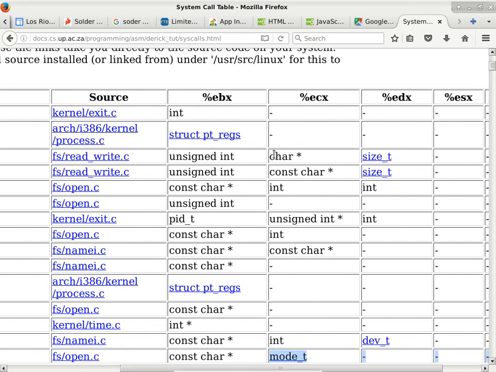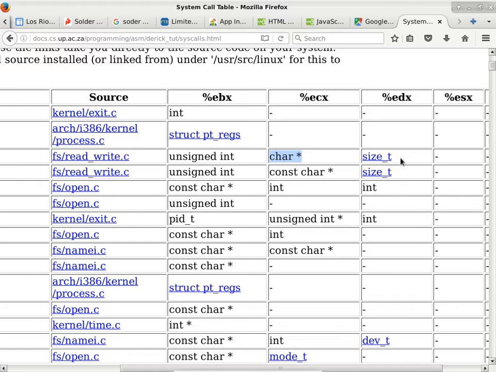And the second parameter is a char pointer, because that points to an area in memory where the content of a file is read into. And then the third parameter is size_t, which is basically an integer, because it tells the operating system how many bytes you want to read. So we kind of do okay in terms of how to read this table.